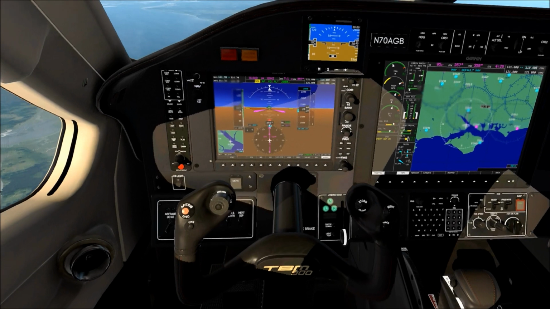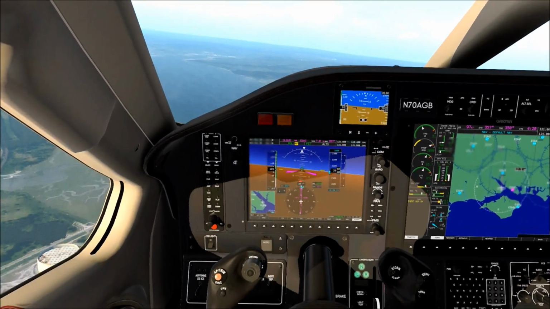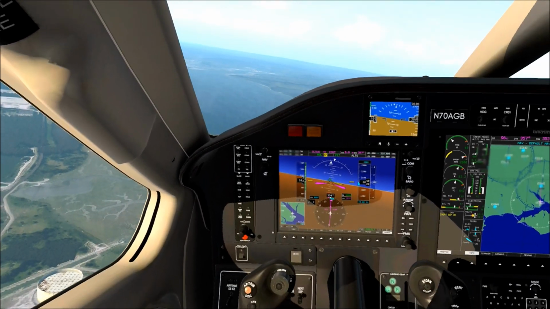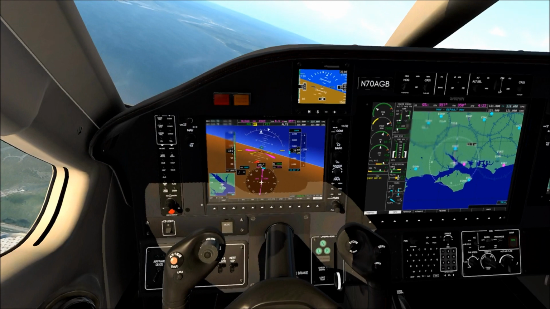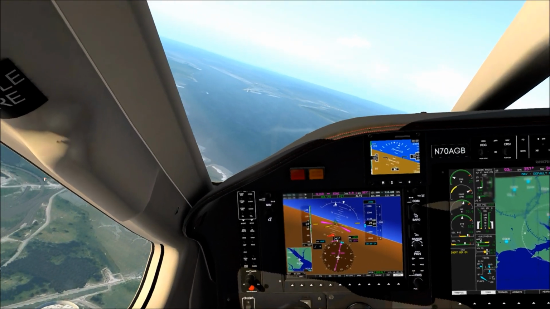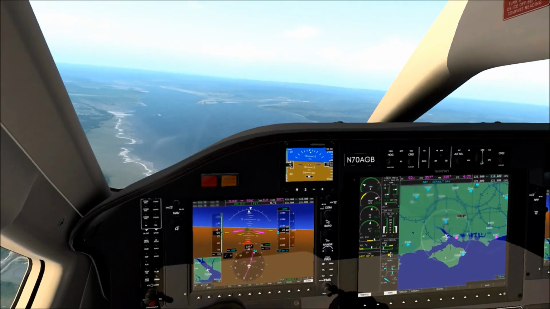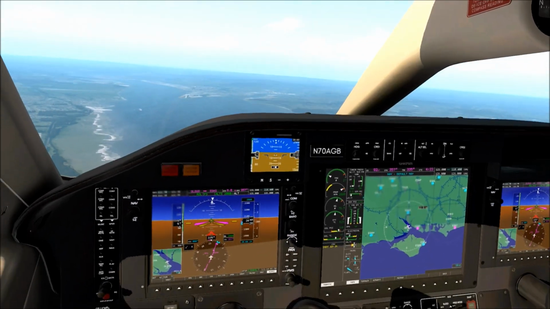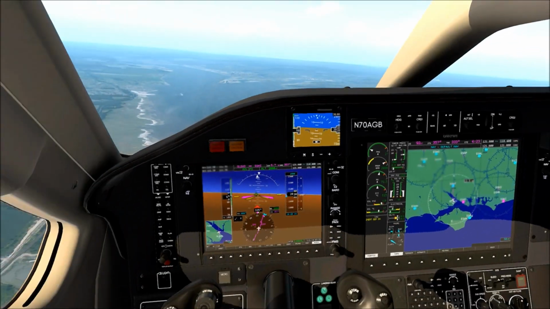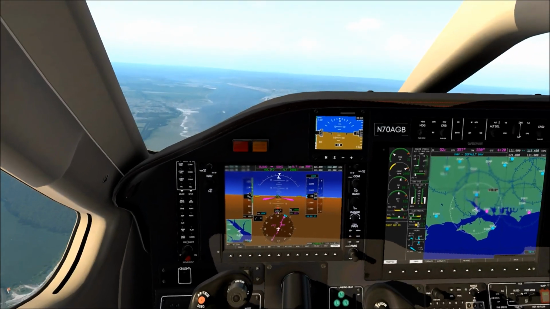Nav hold, off. Autopilot, off. And we'll veer off to the left. I'm also going to trim us down a touch here. Okay, this is my plane. Alright, let's trim for speed here. We'll try to keep it around 95-ish.